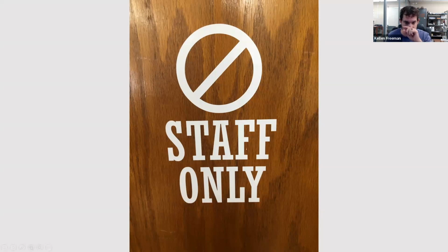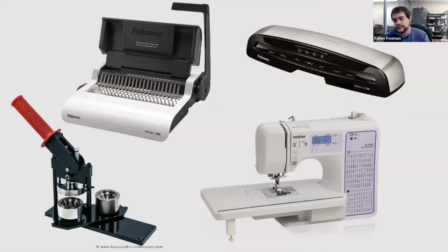Then I will just rush through some of the other tools that we have here that I couldn't quite come up with any uses for, but just so you have an awareness of what the Maker Studio offers, and maybe you have an idea that comes up from there. This is our analog collection, for lack of a better term. This is all the things that don't require a computer to run.